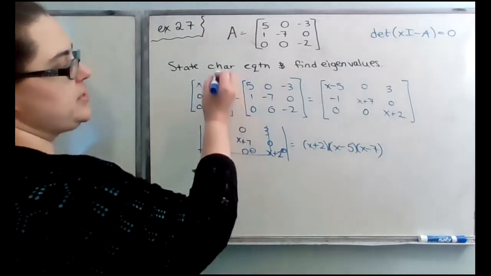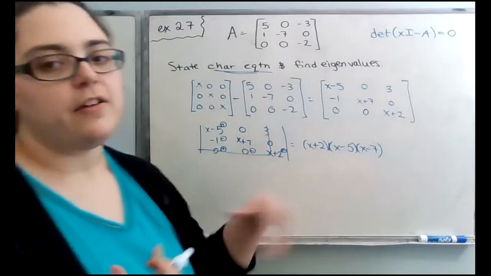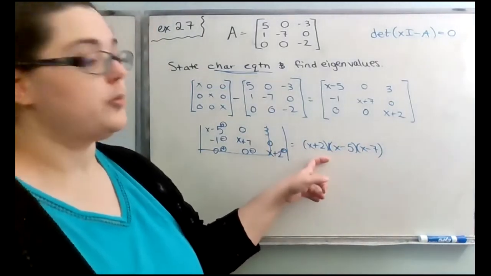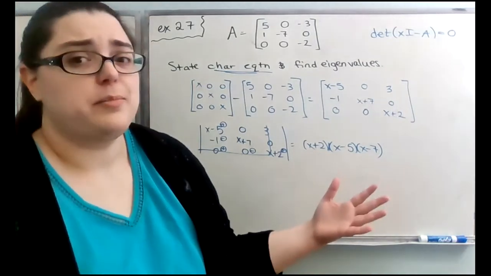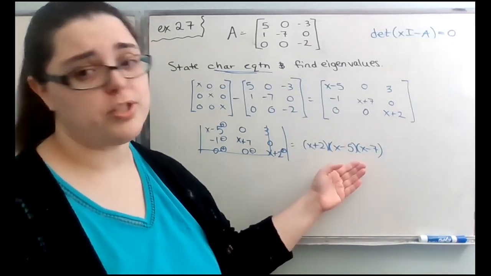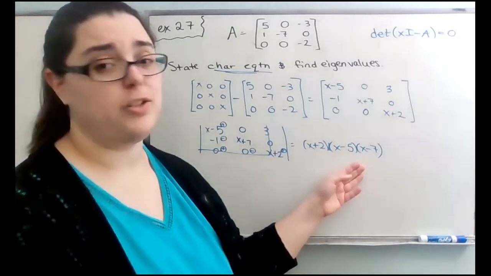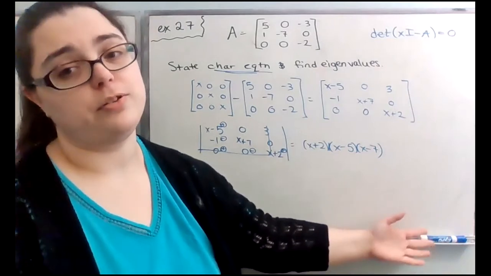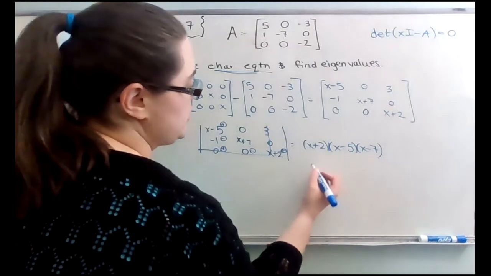Now for this one, we were asked to find the characteristic equation, not just the polynomial. So if I said, find the characteristic polynomial, it would be this polynomial here. Please do not multiply that out, because our goal is going to be to set this equal to 0 and solve. So if you have something gorgeous and factored like this, that is a boon. It is a blessing. You want that. So don't multiply that out to get a cubic, because all you're going to have to do is factor it again. So we're going to take that, we're going to set that equal to 0.